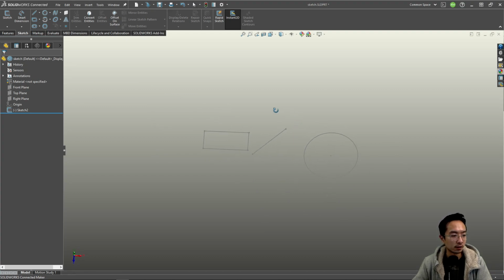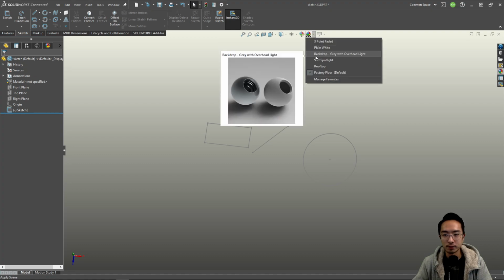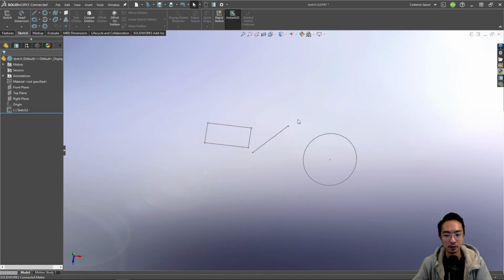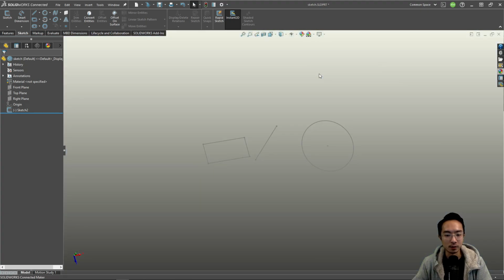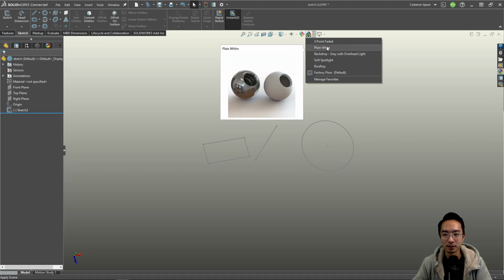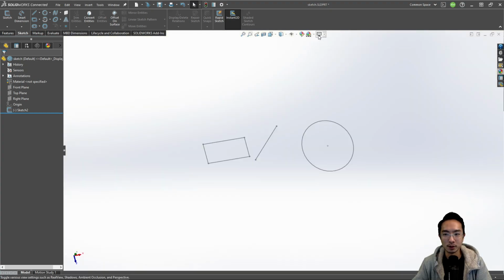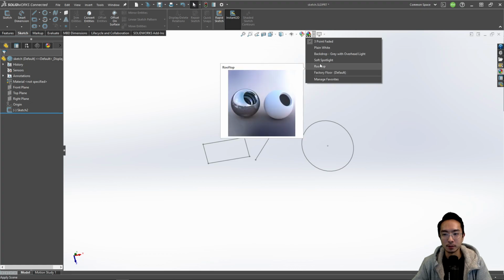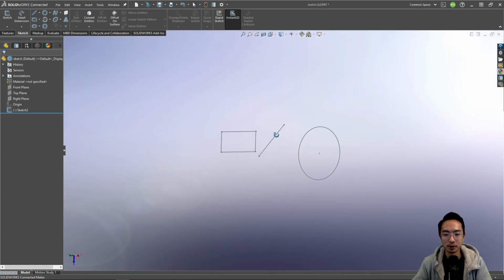Here I actually think the rooftop scene might look a little better. Based on which view you're looking at, gray on gray doesn't look very clear. By default it's just plain white, but I actually think the sketch with this gray is a little bit better.